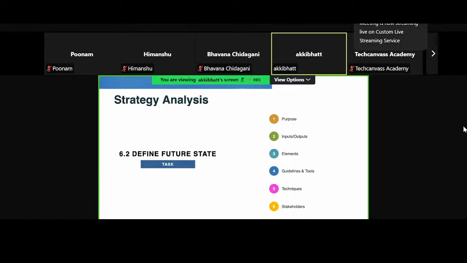We also focus on improved processes by envisioning more efficient workflows and more effective operations. How can we reduce waste, how can we increase productivity, how can we enhance overall performance? Because it's critical that the future state is not only clear, but also realistic. It should be achievable with the resources, with the constraints, and within the timelines that are there for any project or initiative. In short, the future state provides the organization a target to aim for. It turns abstract goals into tangible outcomes. It also creates a roadmap for meaningful strategic change.